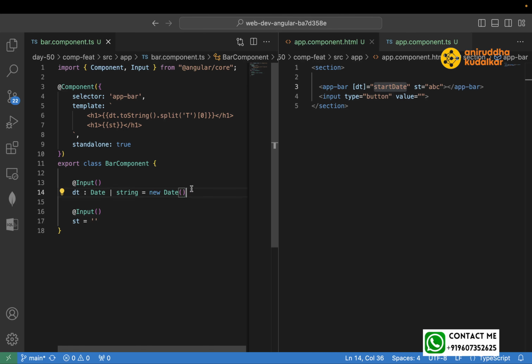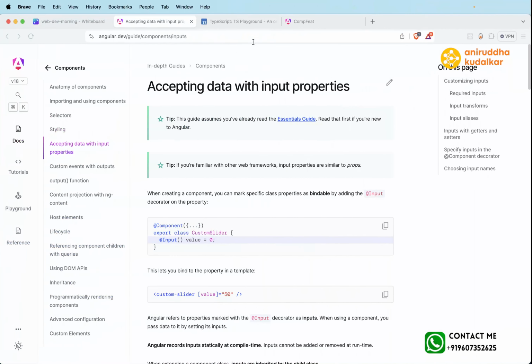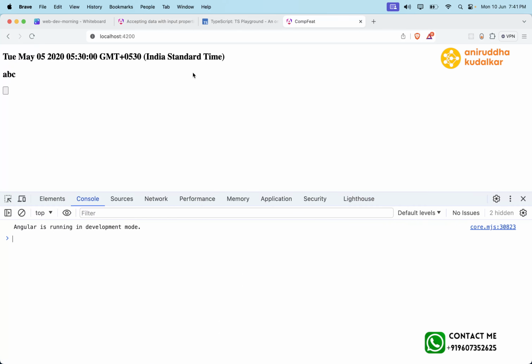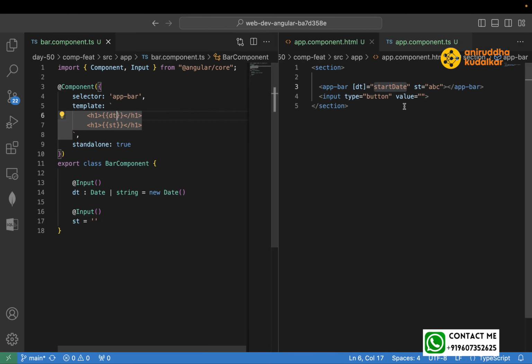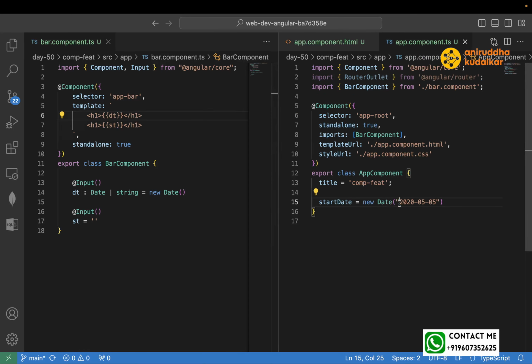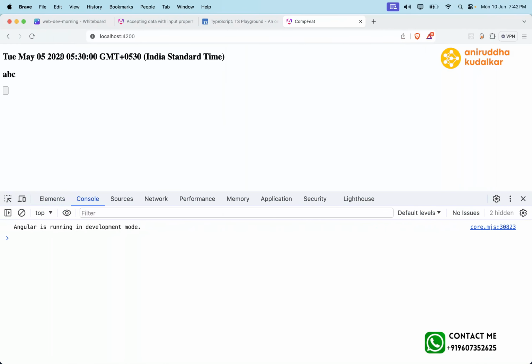We created the new date object. Okay, just try to remove this thing. Yeah, that was the problem. So here I can say 2020. Here if you can see the 2020 5th May and 5th day. Can you see it's the 5th May and the 5th day. So this is coming correctly, no problem.